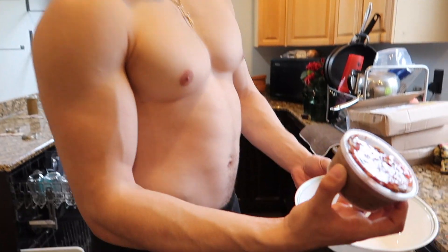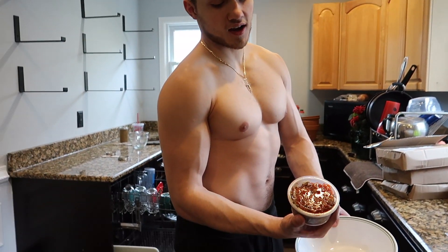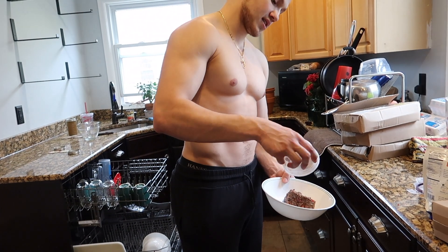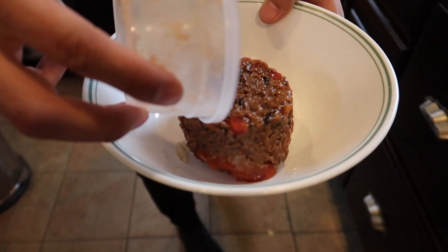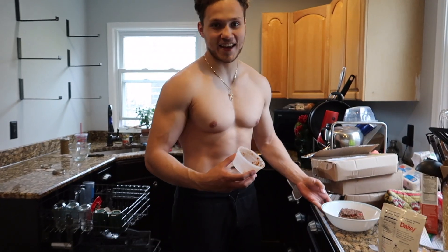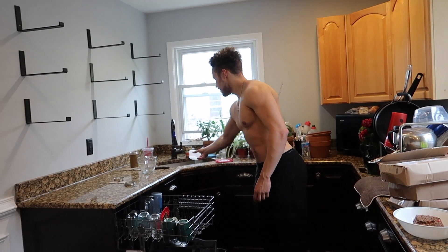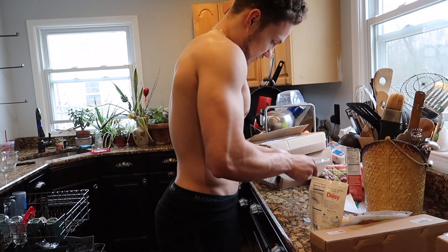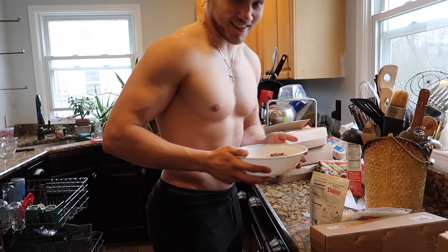Now we're going to cook up a post-workout meal. I just want to show you what I'm eating. So this is about six, seven ounces of ground beef and it also has some taco sauce on the top — leftover from some taco night. It's also got some beans. It looks kind of nasty now, but I'm telling you guys it's amazing. It's some beans, ground beef, onions, tomato, and taco sauce.